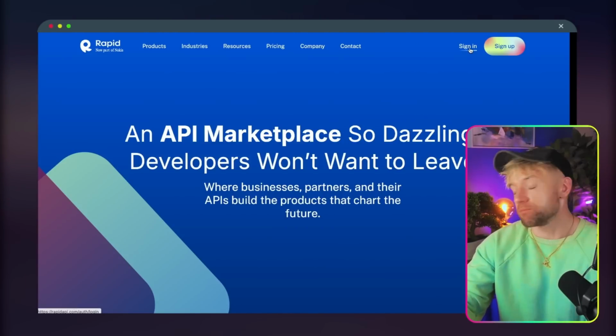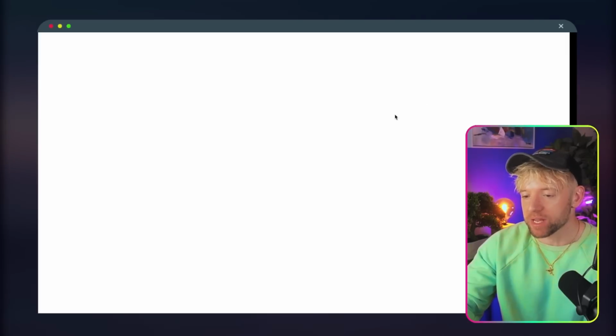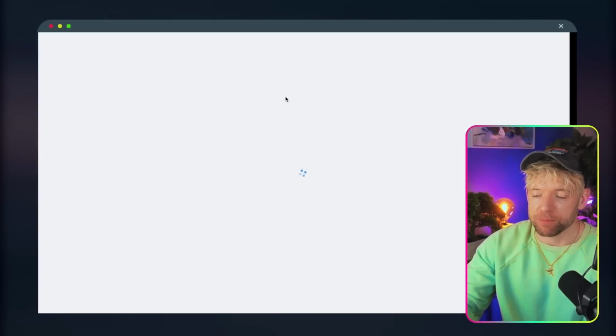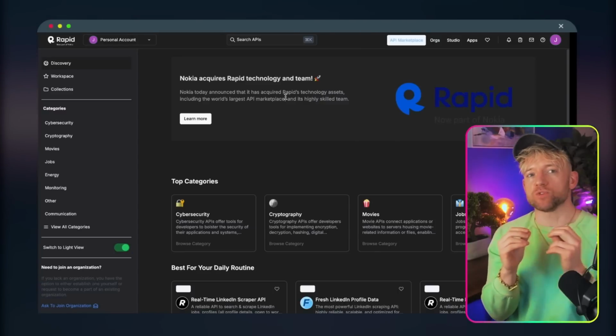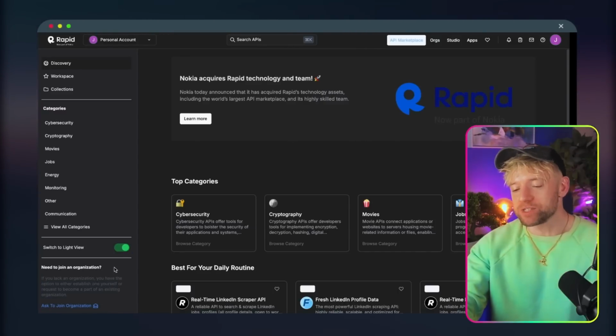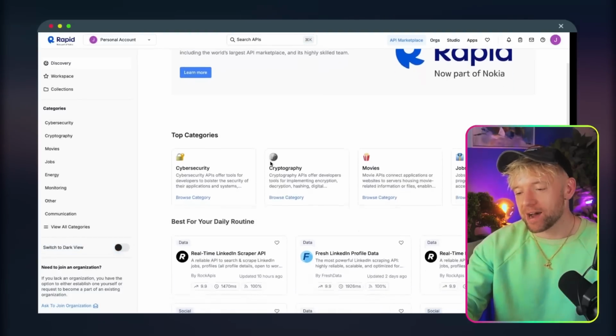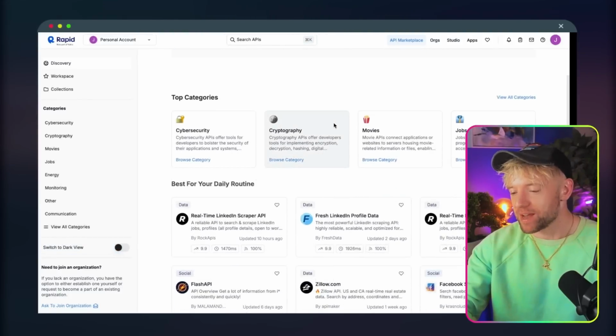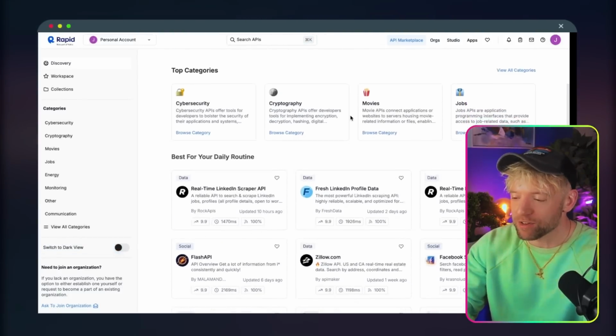You're going to sign up, or basically sign in if you have an account, okay? Now, what's really cool about Rapid API is it enables you to essentially scrape whatever you could possibly imagine. Guys, they've got dark mode. You know what they've also got? They've got light mode. I get some critiques for not having dark mode on sometimes, but man, I gotta run to the light. I gotta run to the good place.